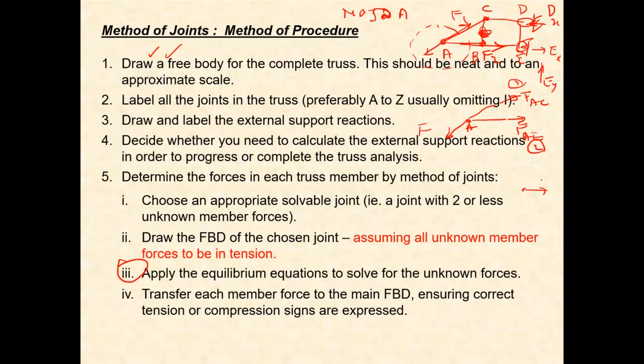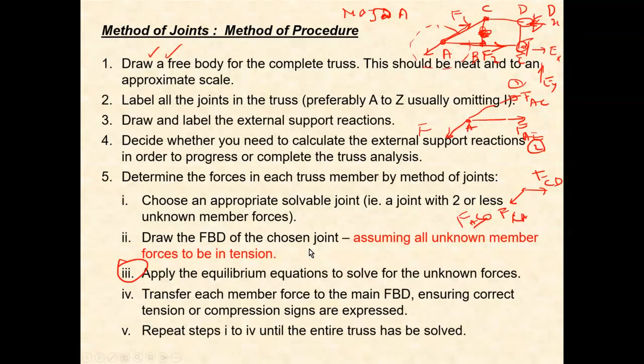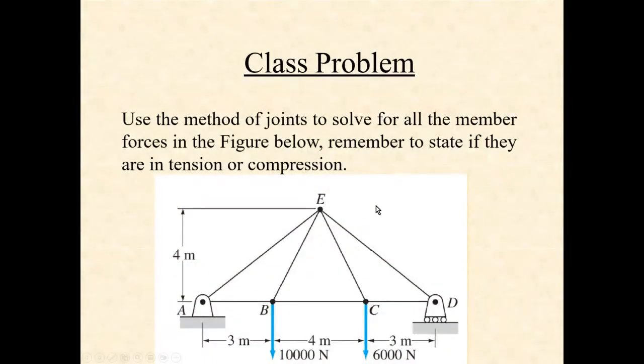When I try to solve C, that is FCD. And then this force FCA, I don't have to worry about that because that is transferred from FAC. They are equal. So FAC and FCA, they are equal. All right. Now let's do some, you repeat the steps until all the forces you want to calculate are found.